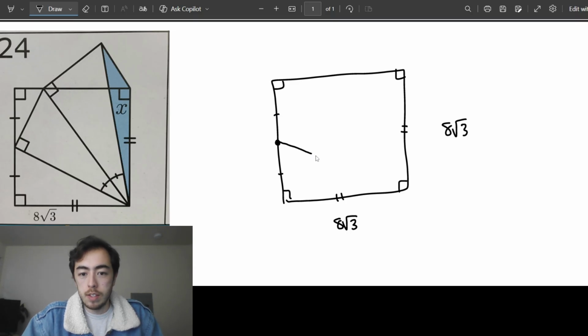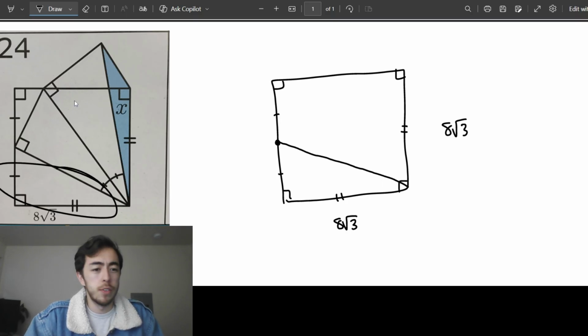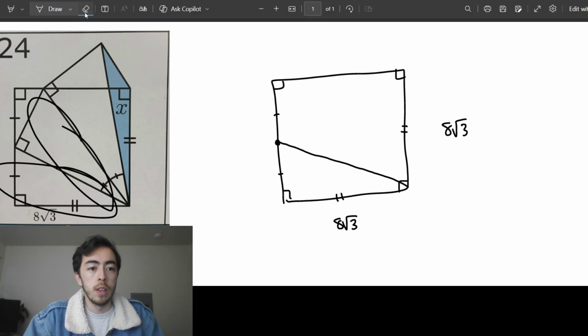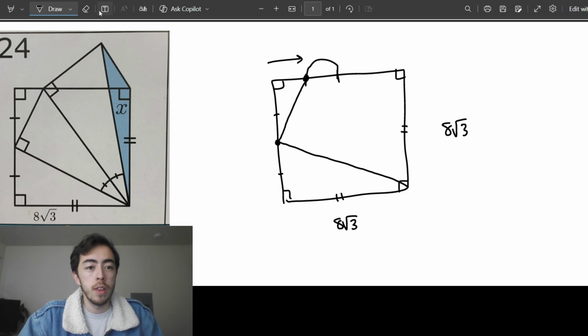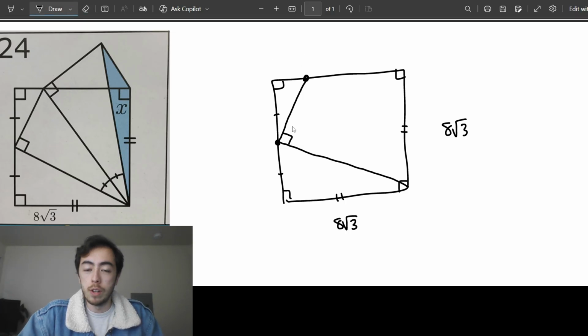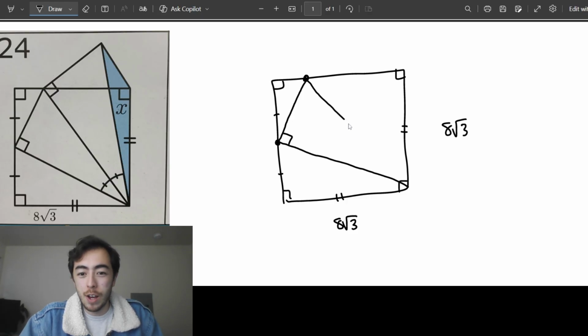And then this diagonal becomes the hypotenuse of this bottom left triangle, and then also the longer leg of this middle triangle. We also have another line right here that seems to just go up-ish to the top. I'm not exactly sure how far across this square it is. It kind of looks like it's a quarter of the way there, but I'm not quite sure yet. This comes at a 90-degree angle, not 45. And then we have yet another right triangle.